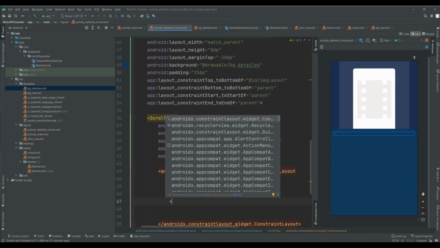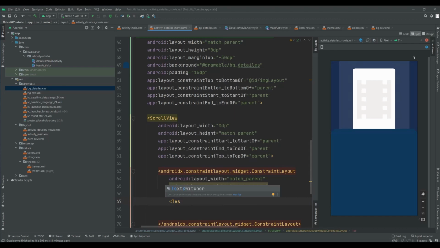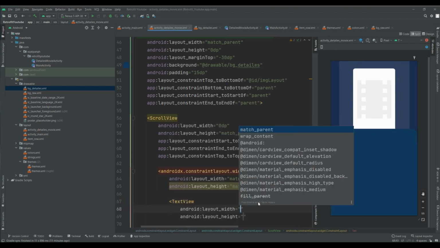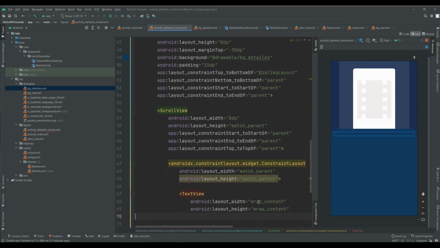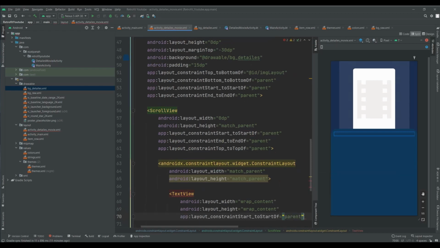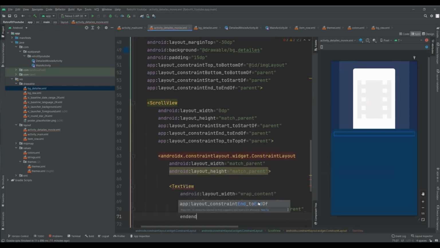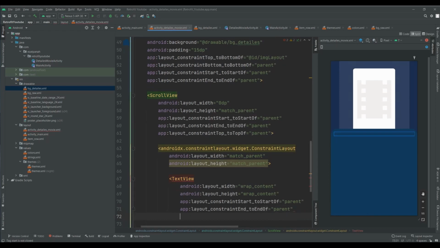So let's start. Text view, wrap content, start of parent and end of parent, top of parent. Great.